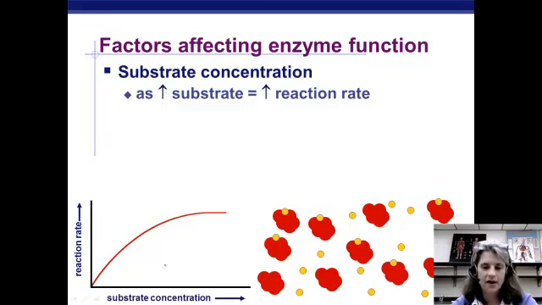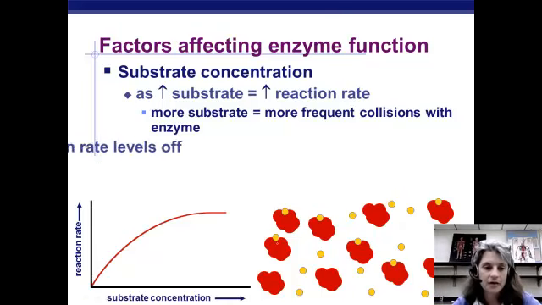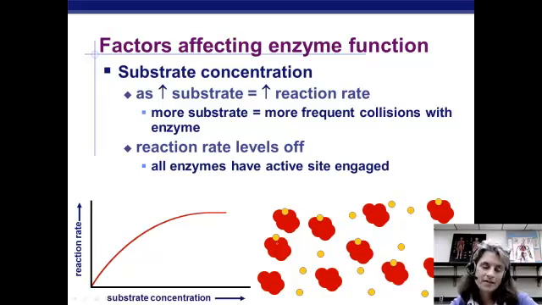as we saw in the graph, as the substrate goes up in concentration, the reaction rate speeds up because, again, the more substrate I have, the more often it's going to bump into enzymes, and they're all going to be reacting and going crazy. But once all of my enzymes, which are being indicated here in the red, each of them has a reactant in its active site, I don't care if I keep adding more substrate, more reactant. If I keep adding more, they're all occupied and they're going as fast as they can go.